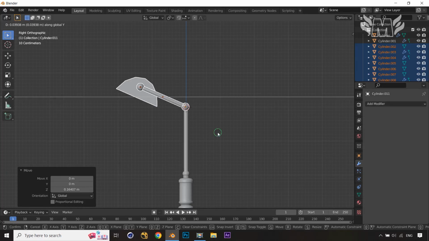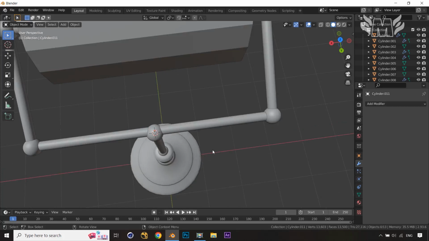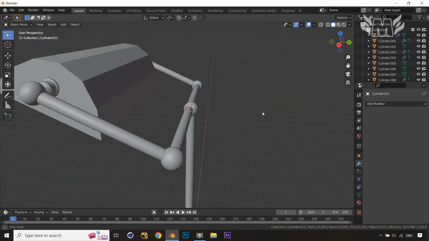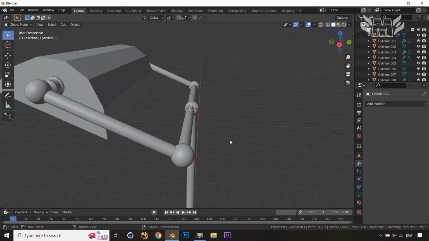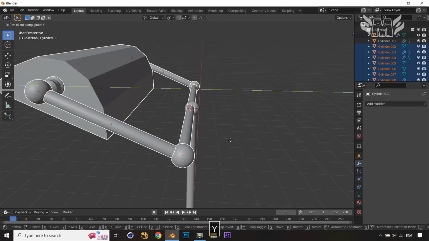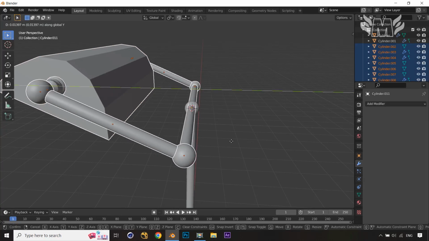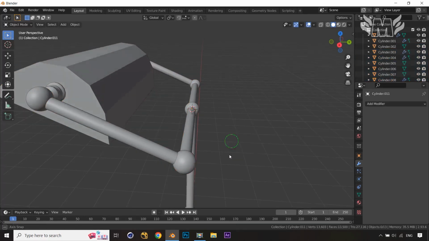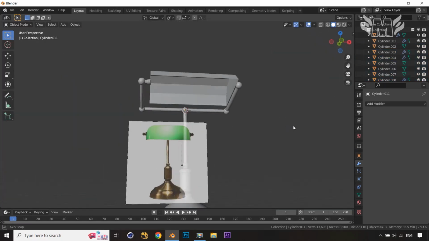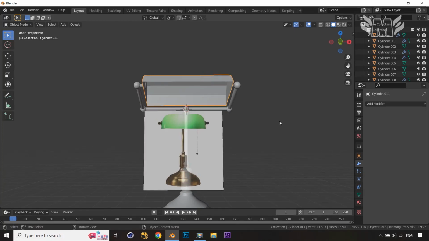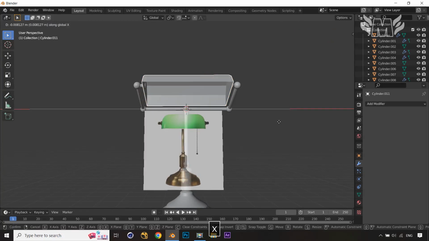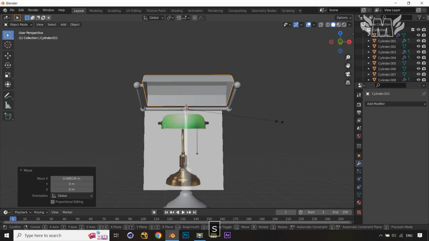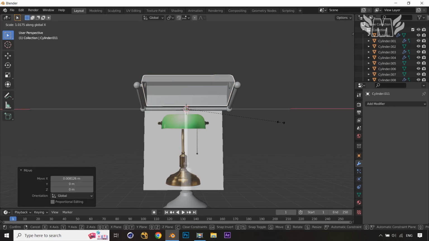Let's see how it looks. Yes, it's going good. You can take it a little bit back. So Control Z, then G and Y a little bit more. Okay, almost like this one. So you can see that it looks amazing from both the sides. We have to just move it a little bit, G and X axis a little bit, not more than that. Okay, let's make it S and X a little bit. Okay, now it's good. So you can see that it's looking amazing.